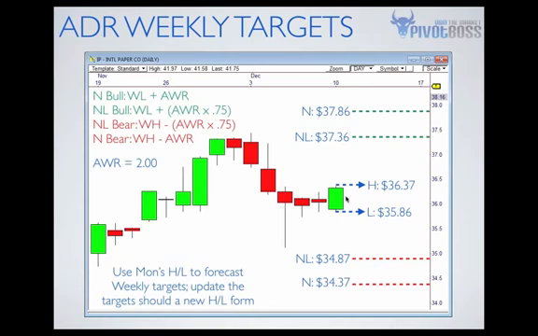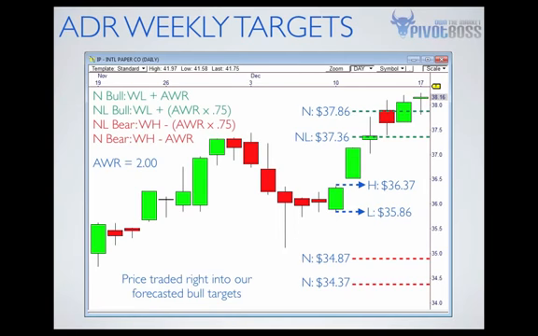Now, if Monday's market opens here and puts a new low wick in and then closes higher, we can then adjust our targets accordingly by using the new low and then forecasting those ranges higher. So you have to wait to see what happens. If a new high or low pops into the chart over the next couple of days, use that new figure to readjust your targets.